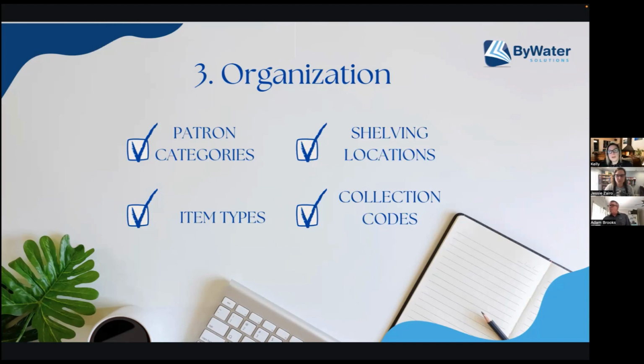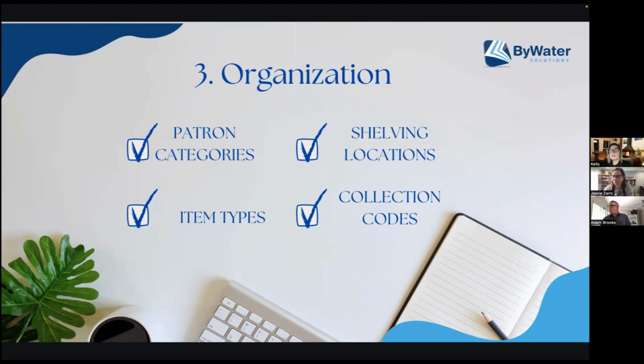There is actually the ability to color code shelving locations, which I always think is really funny, but I know that there's one library that we have as a partner that actually does use that in their own library. So it's the green section or the blue section, and they're able to identify that in Koha, which I love to see how it's working with the Koha system.